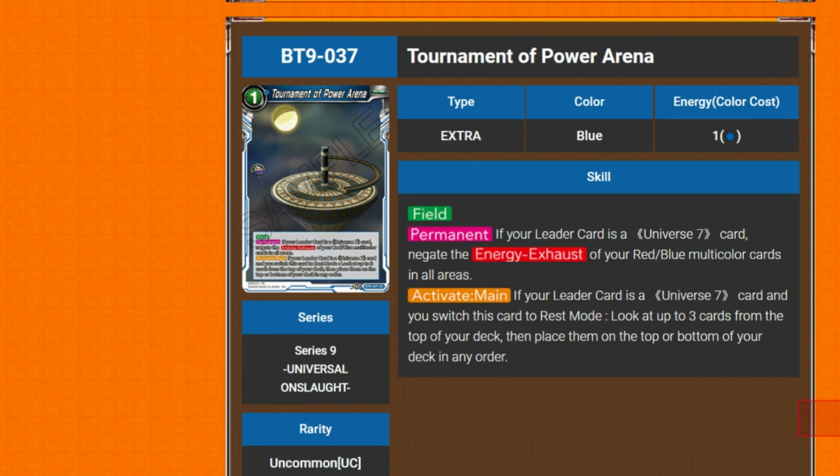And it's activate main. If your leader card is Universe 7 card, and you switch this card to rest mode, you look at the top 3 cards of your deck, then place them top or bottom in any order. Oh, okay, so you can stack your deck, basically. You just gotta look at the top 3. It's like, oh, okay, right, so I'll put those to the top and draw them if I want to. Yeah. So you're not adding anything, you're just stacking. Which is not as bad. No.